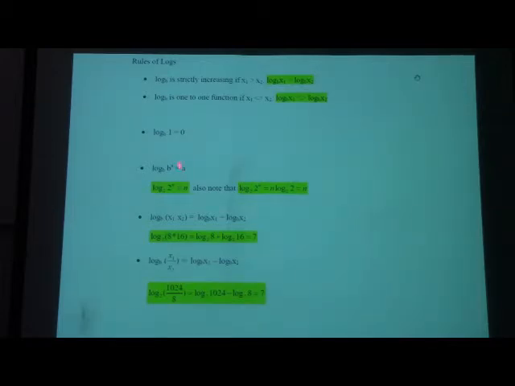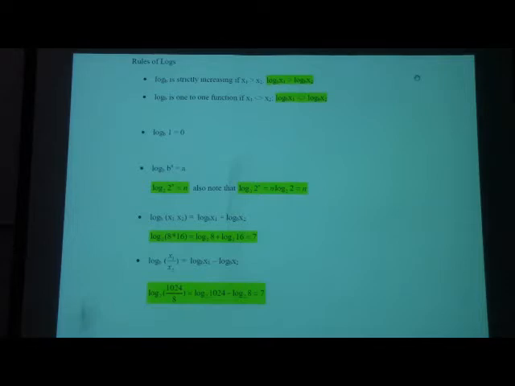By definition, the log of any base of 1 is 0, because the log asks, the base to what power is equal to 1? Well, I don't care what the base is, 2, 3, 4, 5, e, to the 0 power is equal to 1. So that's why. And then log base b of b to the a is just equal to a, because log base b of b to the a asks, what power do I raise b to make b to the a? And the answer is, I raise b to the a power. So therefore the log base b of b to the a is a.